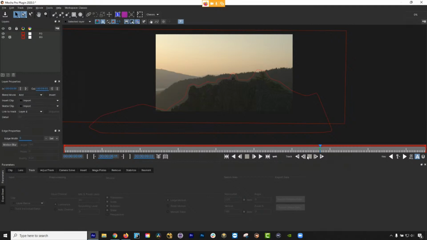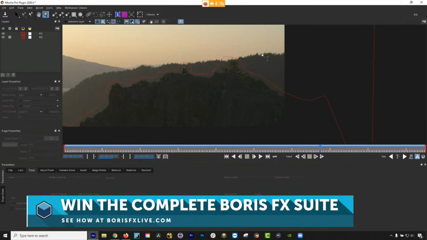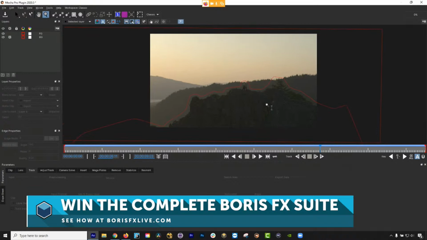Very easy. The reason that I made such a large area outside of the track is, A, because that helps track objects like this, and B, because when I create my mega plate, I'm going to want to take this out of my mega plate because I'm only interested in the background information. And just like a remove, you want to make sure that you give yourself enough area between the object you're removing and the background so that when you replace all those pixels, they'll blend seamlessly right into the background. So keep that in mind when you're doing removes and when you're doing mega plates.